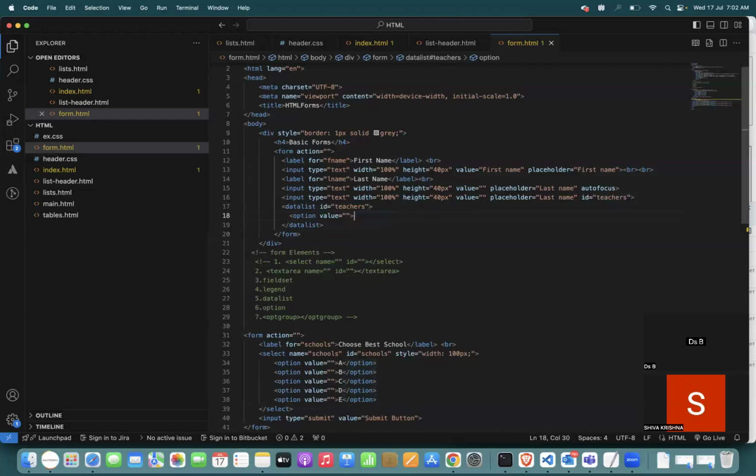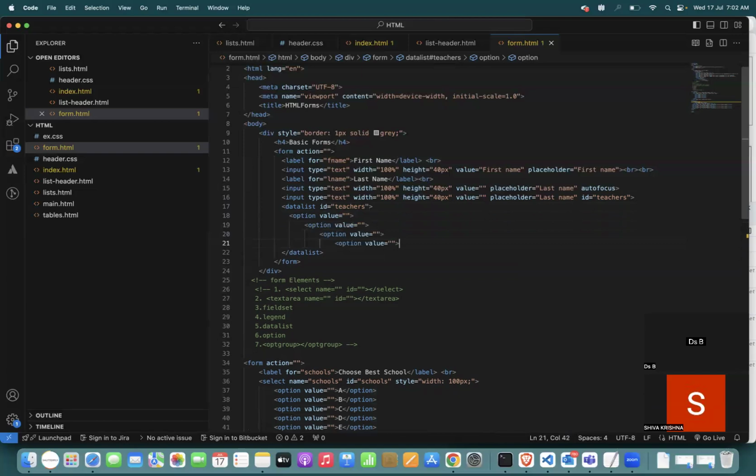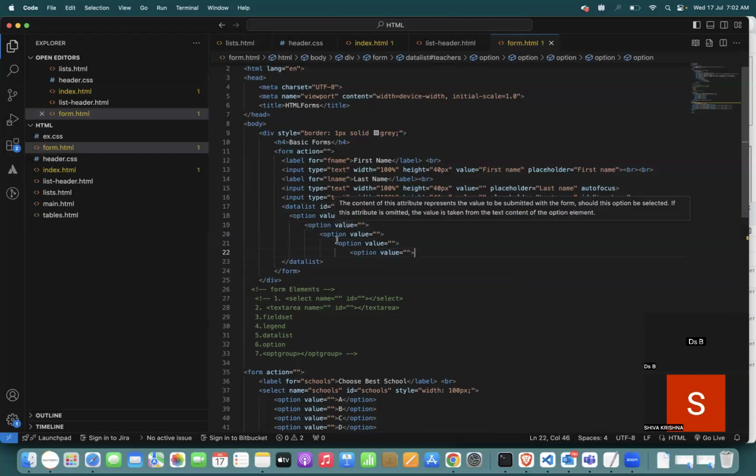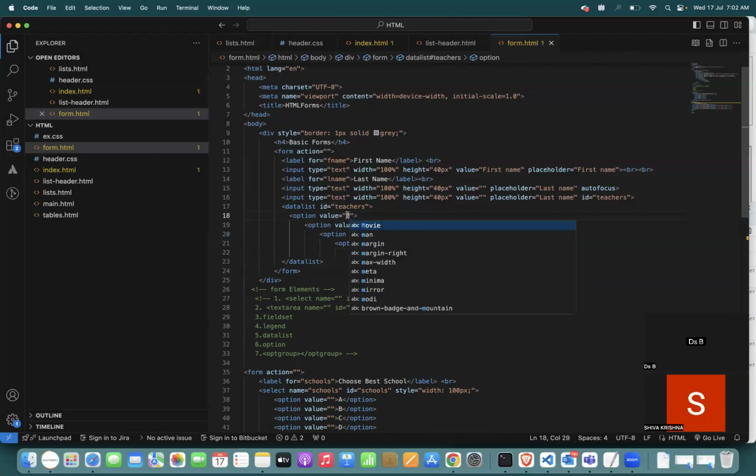So I keep on copying and pasting the options. The values I am giving are maths, physics, social, bio, chemistry. These are different types of teachers: maths teacher, physics teacher, social teacher, and biology teacher.